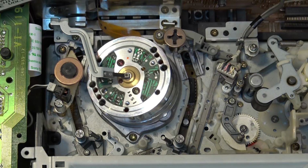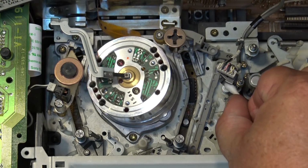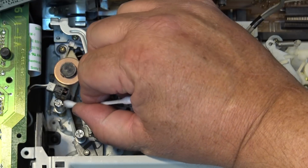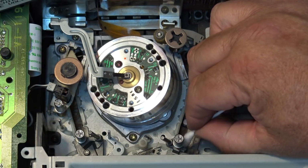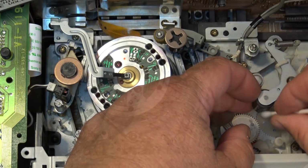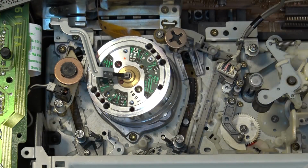Sure, some might try to sell you cleaning sticks, chamois, whatever. Best way, piece of paper. Use a Q-tip for your audio heads, your control head, and the other guides and so forth. There we go. That is clean. Let the alcohol evaporate. We'll give the machine one last test.